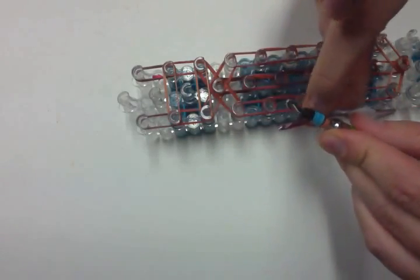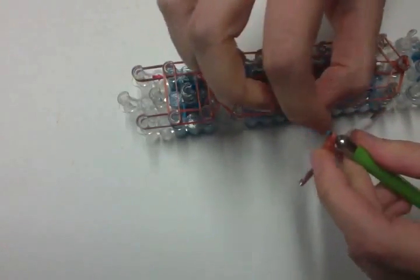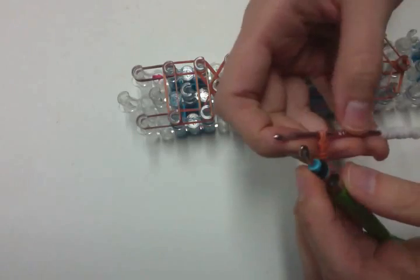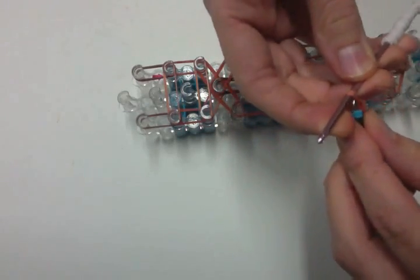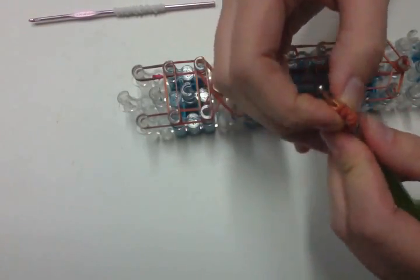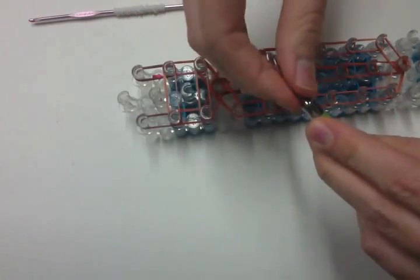Once you've done that, you're going to take one loop of the eye color over around onto the other side of the black. Then you're going to grab the second loop also over on the other side. All right, so the back looks like a crisscross. The front looks nice. Then you're going to grab the end that's being held by your holding hook. Grab those loops back onto your hook. Just like that. All right, so that is one eye. You're going to make a second one.